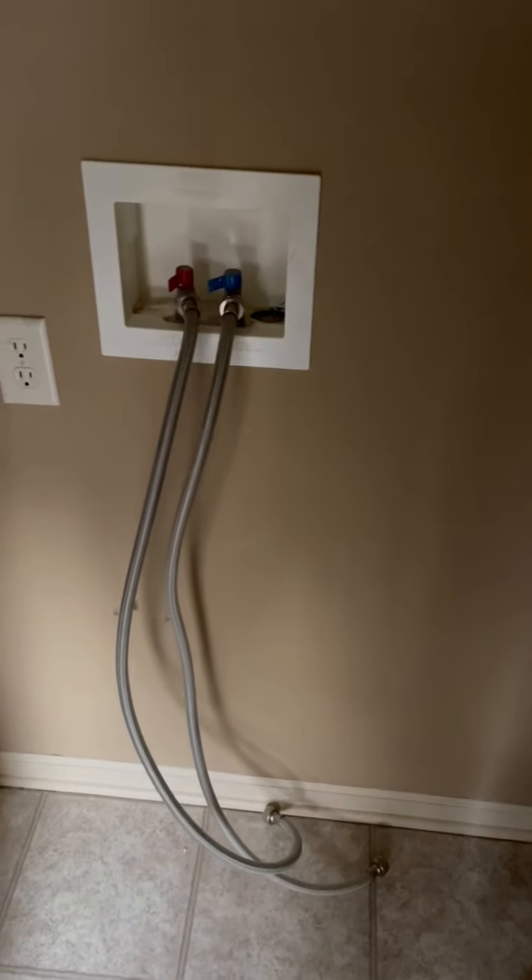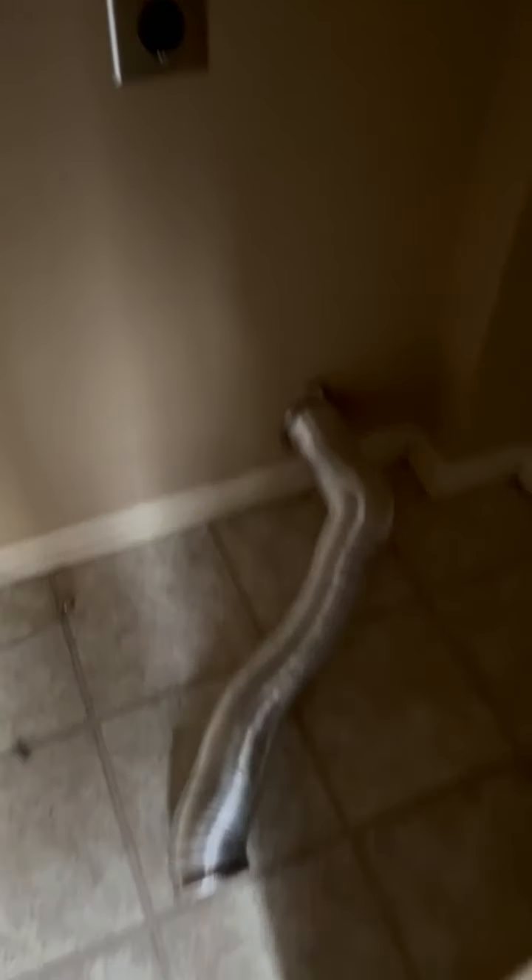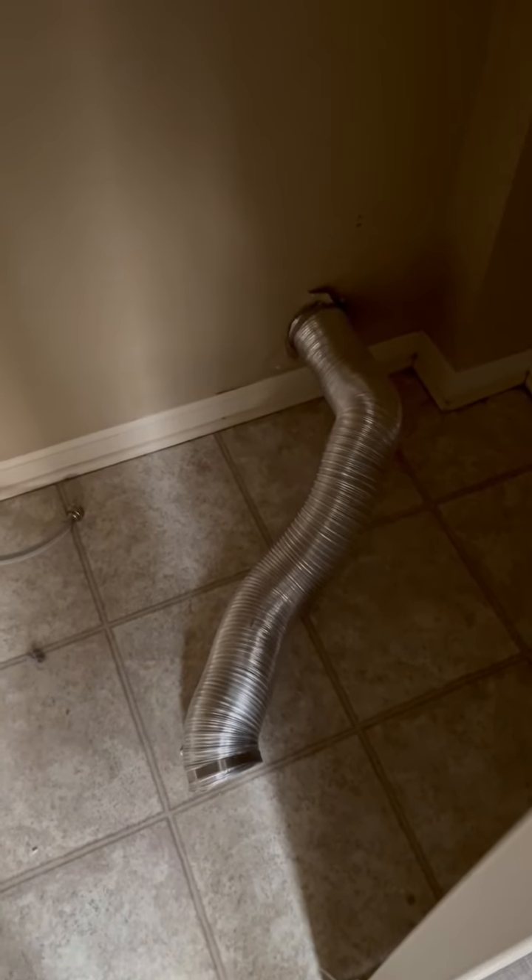Here's the laundry. Stainless hoses — that's good, so they don't burst. There's even a dryer vent hose that they left here, so that's good. Same thing with that shelf — it might need to be replaced or flipped, but it's cut custom around that edge, so you can't flip it.